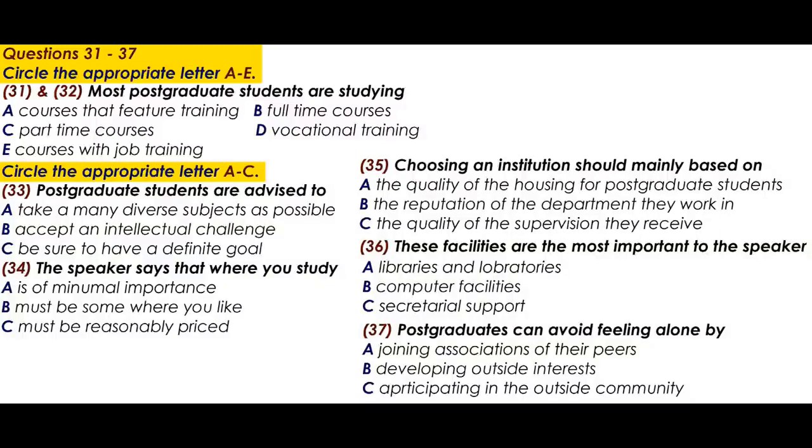Where you study should be based on much more than the course you want to do. For some courses you are likely to be there for several years, and it is important that you are happy living there. Check what type of accommodation is available, and whether the institution provides any housing specifically for postgraduates. To determine quality, do not rely on the reputation of an institution, but find out what the ratings are from the most recent assessment exercises. Find out about the staff — their reputation, competence, enthusiasm, and friendliness. Visit the department if possible, and talk to existing postgraduates about their experience, satisfaction, comments, and complaints.